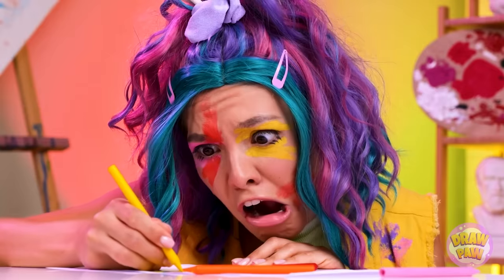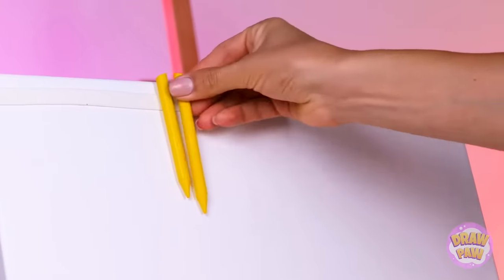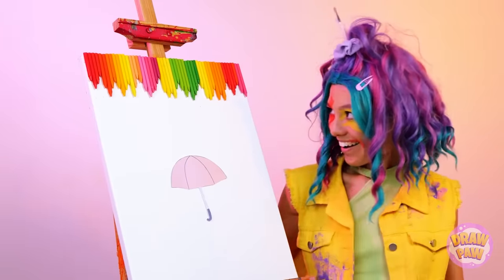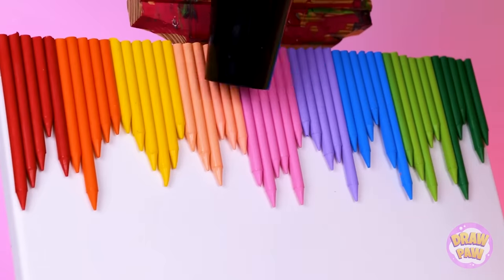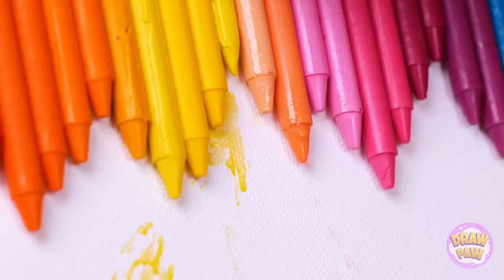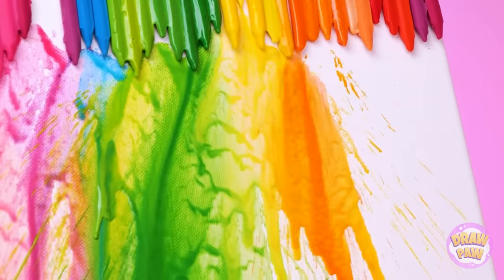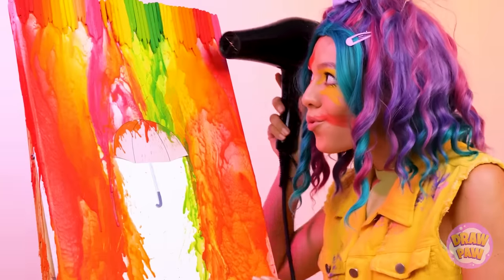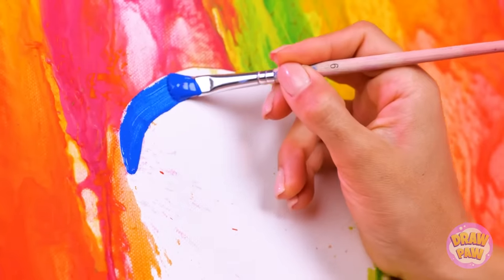I'm starting to see why she doesn't use crayons more often! But maybe we just need to think outside the box! First, we'll line them up at the top! Add a sticker! Now here comes the fun part — add some heat! Oh, look at that! They're melting! Melting! What a world! All that wax is just pouring down! I guess that explains the umbrella! But it's really just a placeholder — we can paint our own!